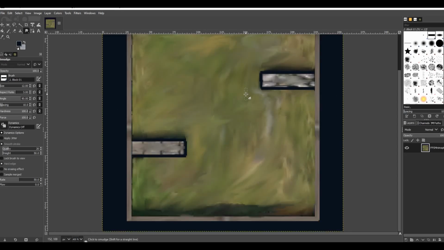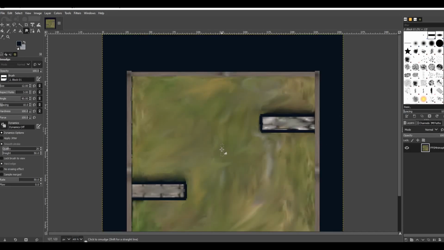And then I put a black outline around these two walls so that they read as a border or a boundary that's actually here, just to give it a little bit of height, even though we're trying to avoid height since we just want a 2D image.